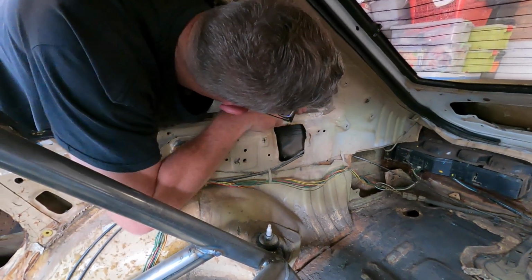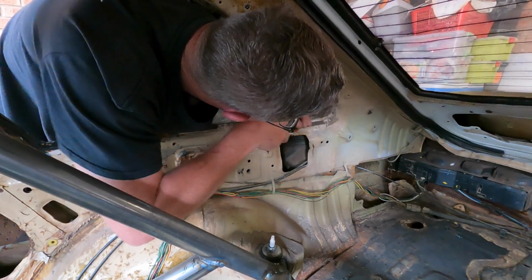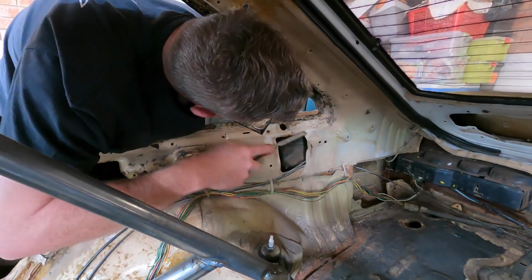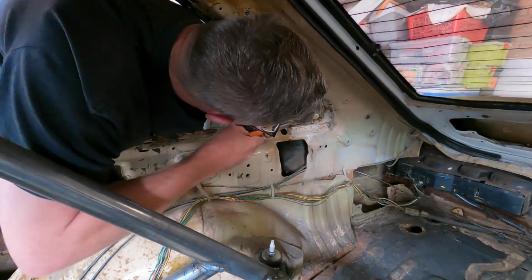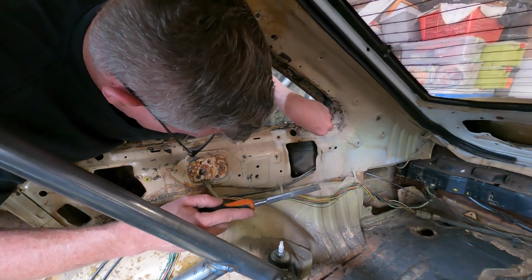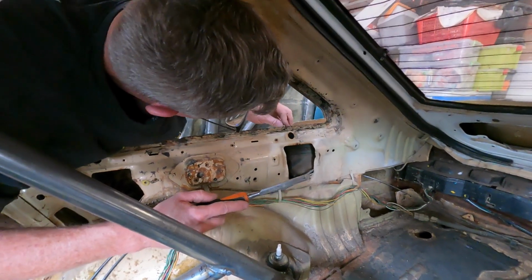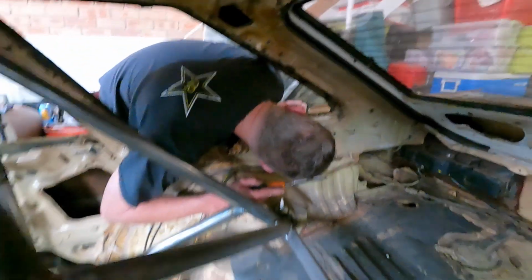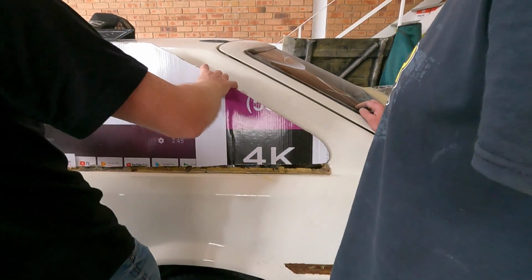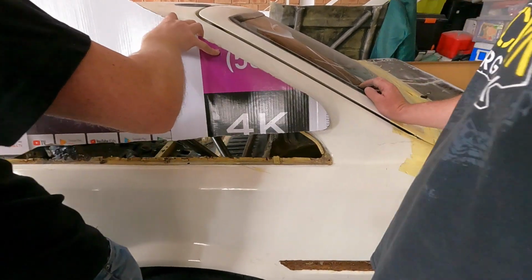Excuse me. Yes. We cleaned the inside of this car, and now you are just throwing more shit inside of it. Well, the thing is, what you should have done is done the job properly. We did, and now you are just ruining it. I'm so sorry. The kids of nowadays. Kids of today. Sure. Holy shit, we're going to be able to see out of that window in 4K.